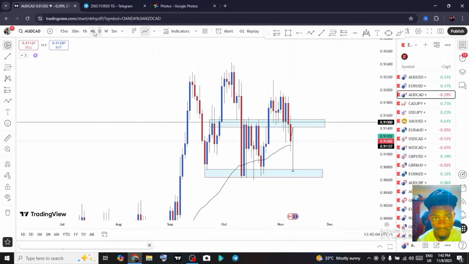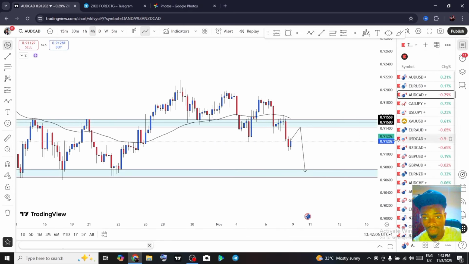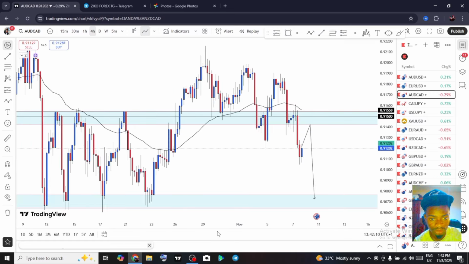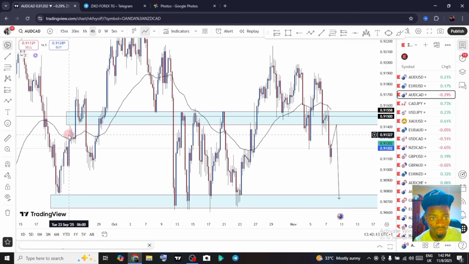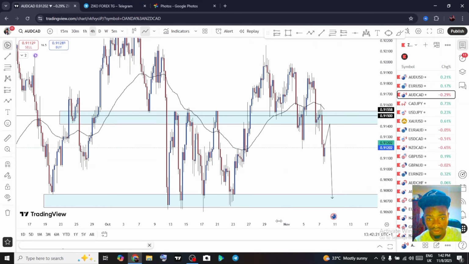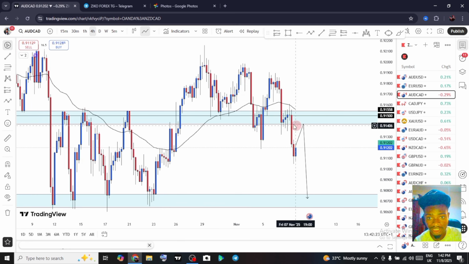So we're actually using the 4 hour area of interest on this one, right? As you can clearly see, this is the 4 hour area of interest. So let me show you guys. From this area, price has rejected it multiple times, right? This is pretty much just a trading range at this point. Right now, the price is back inside the area, and we are having some form of left head, right shoulder.